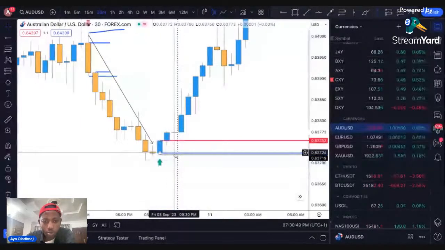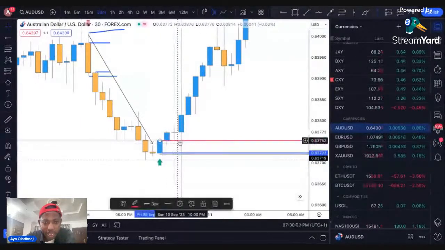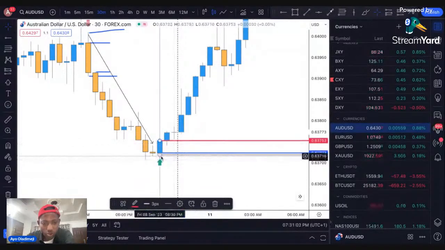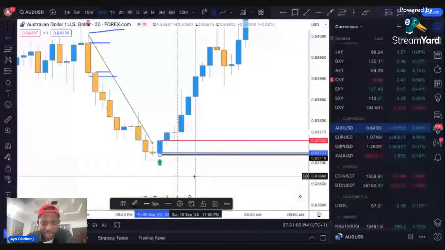This is the open price and this is the close price. Now, in the case of this candle we are looking at, the close price is also the high price. Don't forget, I told you you have the high price, you have the low price. Now, here is the low price. Let me just make it a bit thicker. The low price is the black line here.